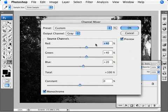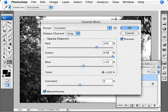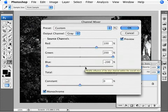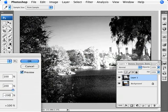So what we're going to do here is we're going to put in red at 100%, so red stays pretty much as it is. Green, we're going to add green at 200%, and then blue at negative 200%. So our total is still 100. And what we're doing is we're just adding a lot of the green channel, because our image is made up of red, green, and blue, 3 channels. We're adding a whole lot of the green and removing entirely the blue, and that is basically what you're going to get for the infrared. So you're going to get something to look sort of like this.